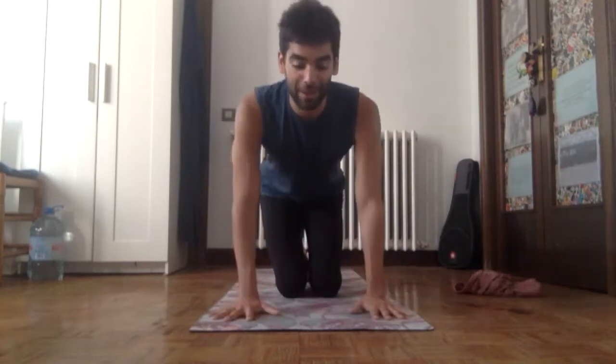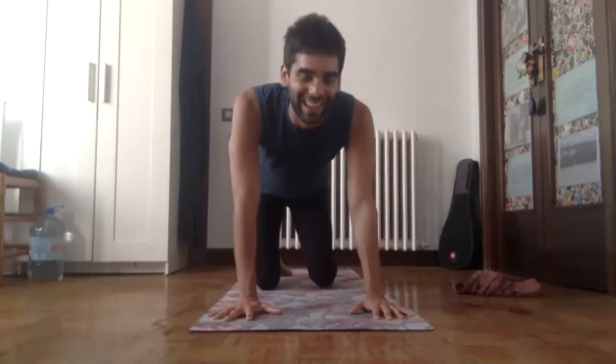Okay, so welcome. Today we're working a bit more with backbend conditioning, opening up the front of the body by contracting the back of the body. So active stretches, we'll be doing a lot of shoulder stretches because that could limit your backbends. And we'll be working towards poses like full bow and king dancer, if that's something you'd like to do. Without any further ado, welcome.